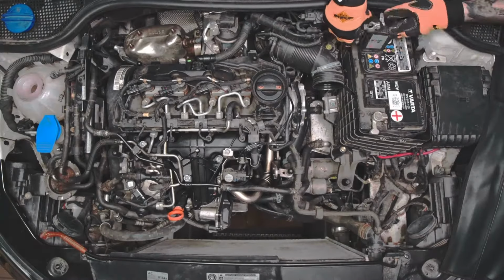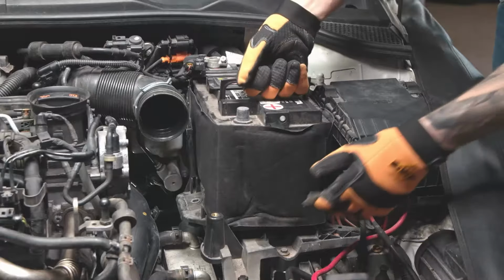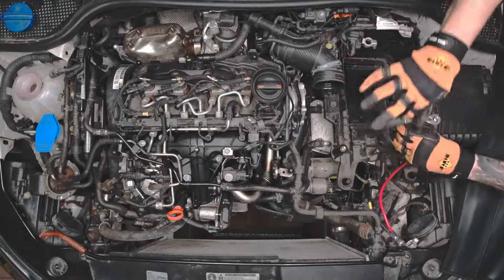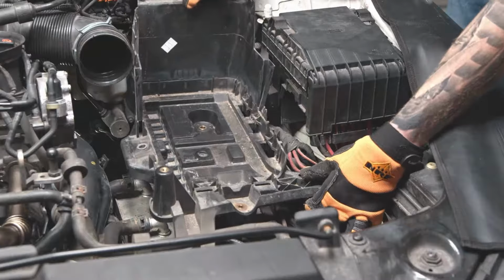Disconnect the battery clamps in the correct order. Bring out the battery. Unscrew the three screws from the battery base. Remove battery base. Remove the turbo intercooler air tube.